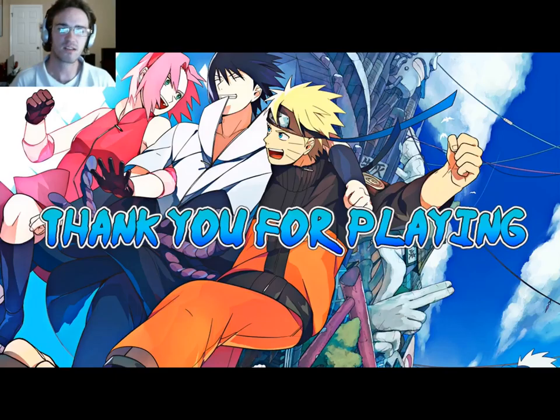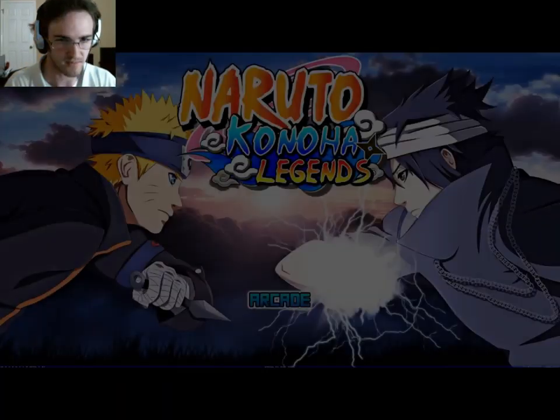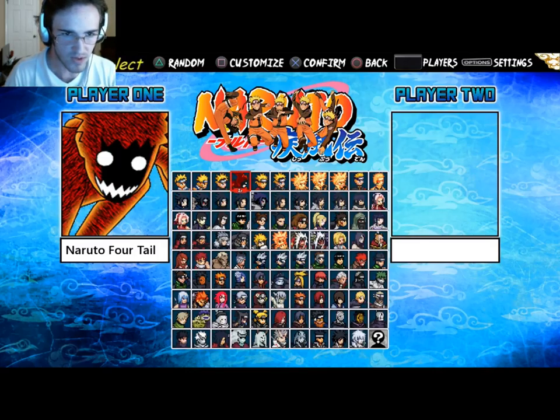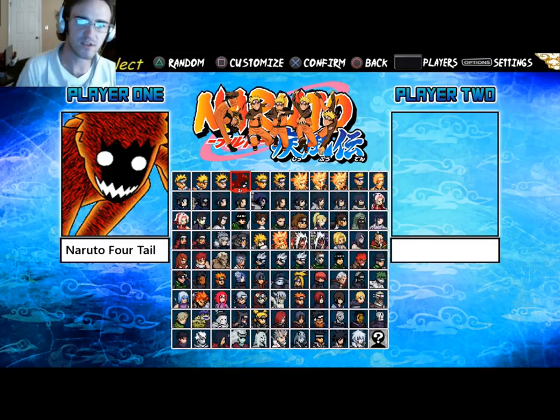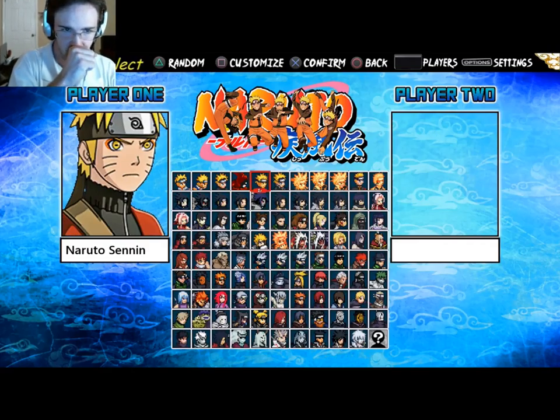That was Naruto Konoha Legends, Naruto 6th Tail released mode, right? Because that's when he... No, that was 4 Tails, because he's got the chakra cloak around him. At 6 Tails, he gets the bone skeleton. Is that one in here? Let's check real quick. Arcade. So... No. Yeah, that was Naruto 4 Tail. At the 6th Tail, he gets the bone skeleton, but it looks like it just skips that one and goes straight to Naruto Sennin, or Sage Mode.